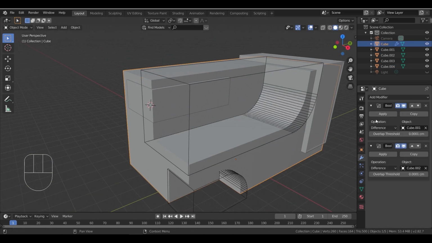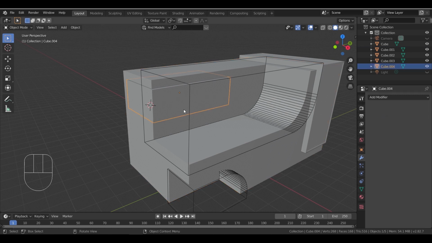Then, in the main cube, apply the previous modifiers and add a new Boolean one. Now, take the pin icon and select the mesh needed, then apply the modifier before we edit this mesh.